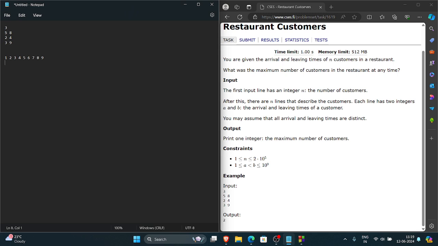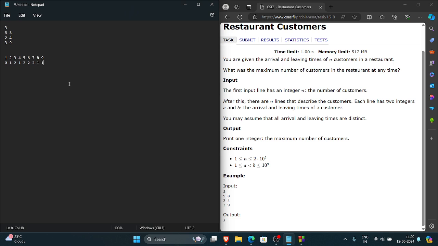At 1 there are 0 people, at 2 there's 1 person coming in, at 3 there are 2 people, at 4 the second person goes out and only the third person is left. At 5 there are 2 people, 6 has 2, 7 has 2, 8 has 1, 9 has 1.